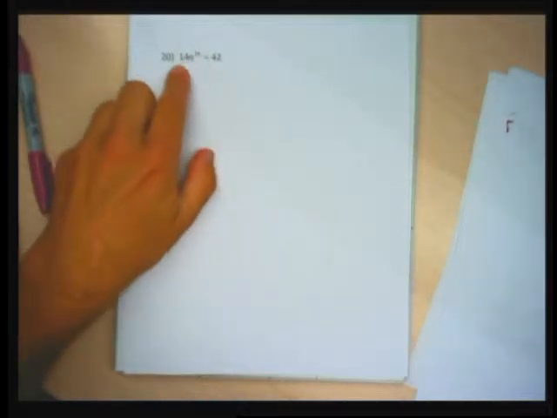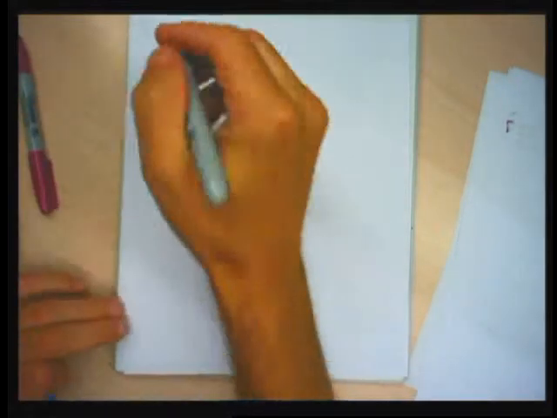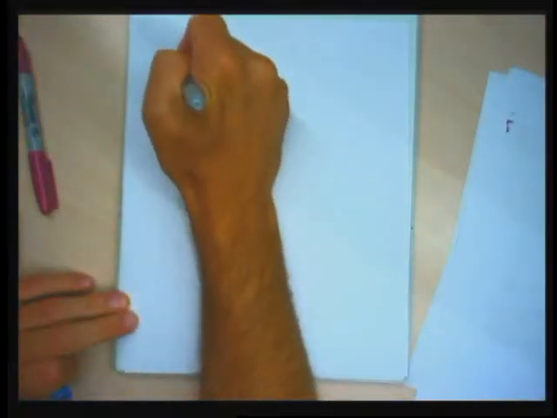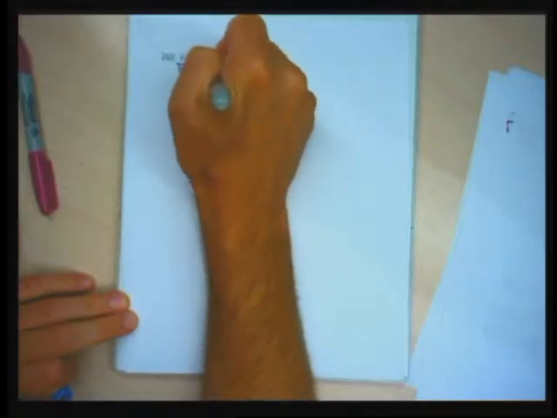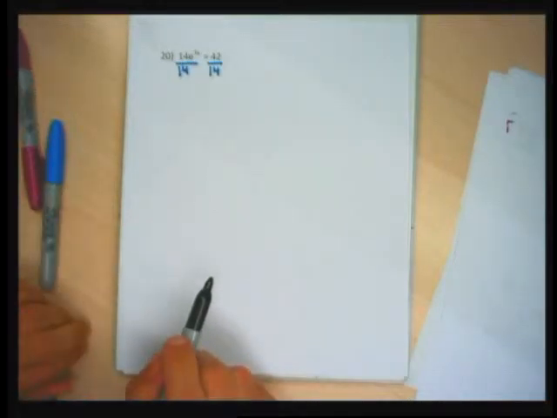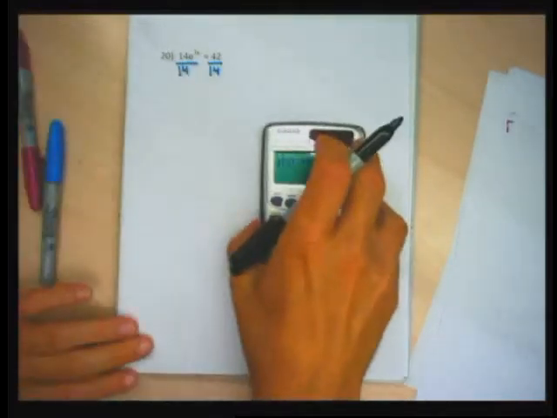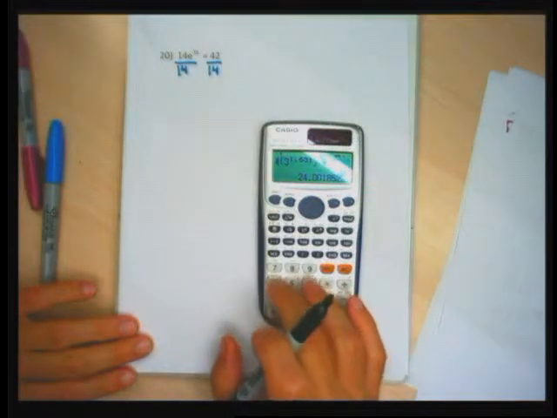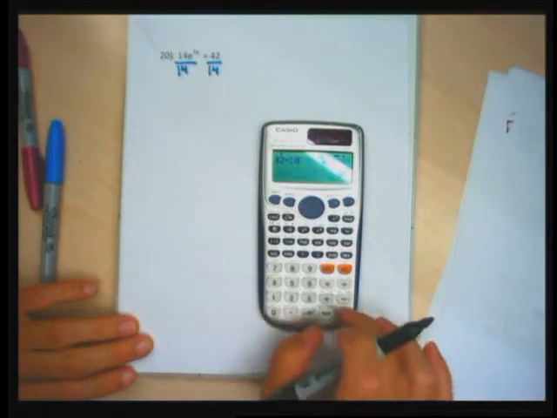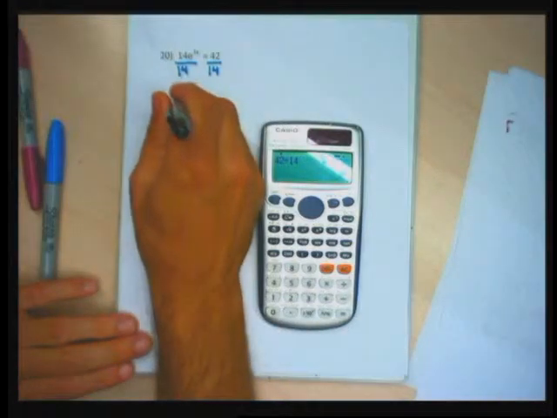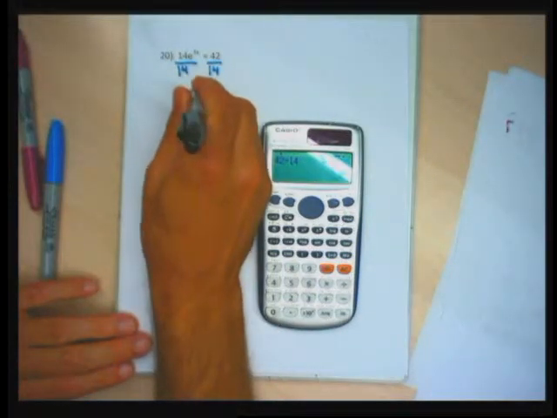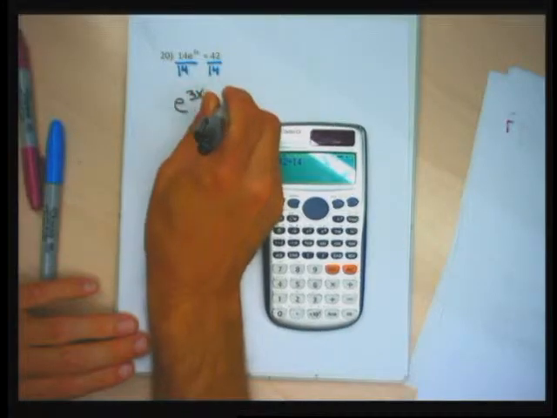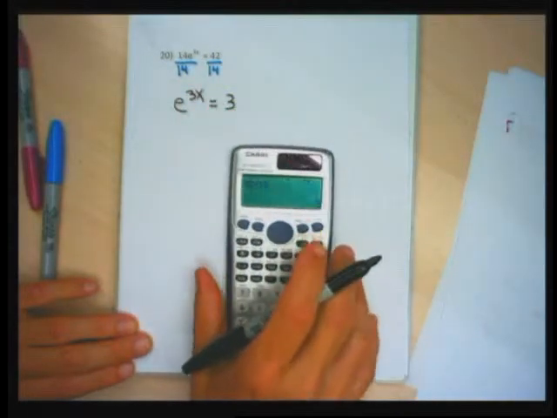On 20, it may look like the 3x applies to both the e and the 14, but it doesn't apply to the 14. It only applies to the 3x. So just like the last problem, I'm going to divide to isolate the piece with the exponent. And when you get into your checking, you'd find out if you skip this step that it was wrong. So on the right side, I need to do 42 over 14. Turns out to be 3. So dividing both sides by 14, I get e to the 3x equals 3. Now it's ready for a logarithm.